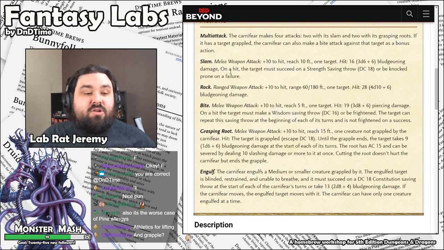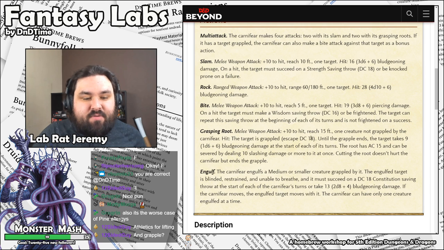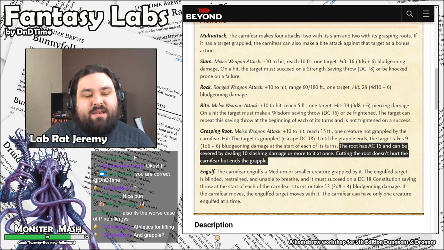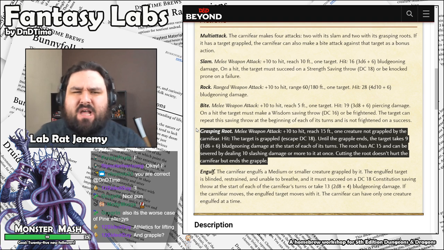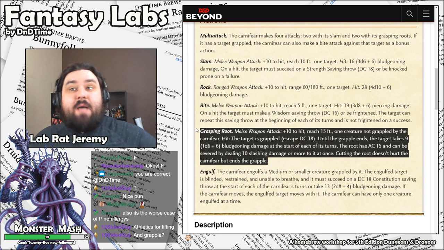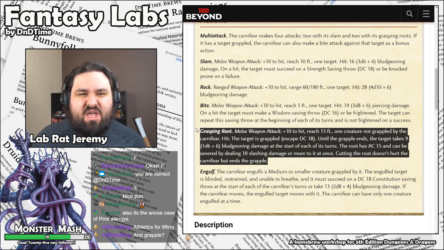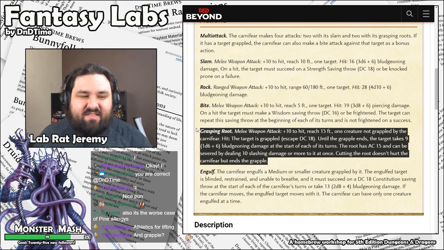Yeah, well, I think the grapple you can just put in the actual features, probably in the grasping root, right? Yeah, you put that down here. Exactly where I'd expect it to be. This is pretty much exactly what I would expect. Oh, I like that you gave the root its own armor class and a little bit of hit points if players want to attack the roots. Every monster that has a long grappling appendage, I feel like every player wants to attack the root that's grappling them, and there's like three monsters that actually have info for that. It's always really frustrating when the player says, I want to cut the limb and free my friend, and you can't because it doesn't have its own armor class. So I'm glad that you did that there.